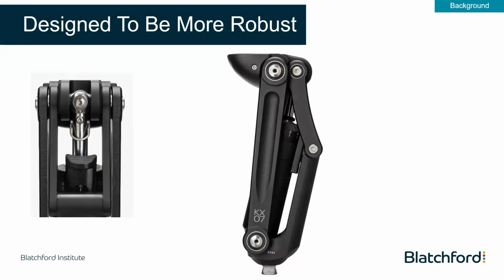It is a robust design that came from our old KX06, but made even more robust. This knee works for patients that want to be out in a Tough Mudder. They want to be out doing all sorts of things. And it also works for patients that just want to get back and walk. I've had it on patients whose goal is just to be able to walk their dogs, and I've had it on patients that want to go climb Denali in Alaska. It works for that wide range of patients.